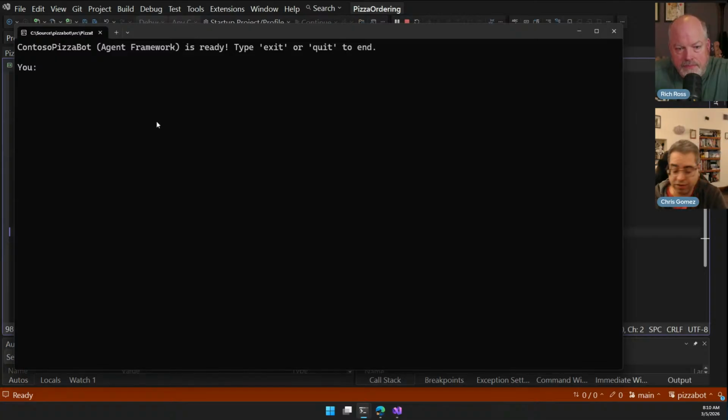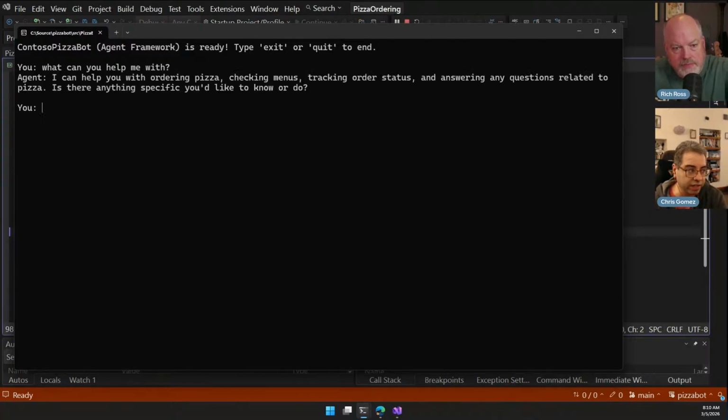So here we are. This is the agent framework Contoso Pizzabot. What can you help me with? And you know what I find interesting about even asking this question is, when we look at the conversation, I believe, and we've already looked at this, the agent takes a look at all its tools and instructions and says, so what can I do? Exactly. That's the first thing. When it makes that call to the MCP server and makes the connection, the first command that gets fired is, all right, I'm now connected to you, tell me what tools you've got. So that's the initial handshaking, if you will, from that MCP connection.